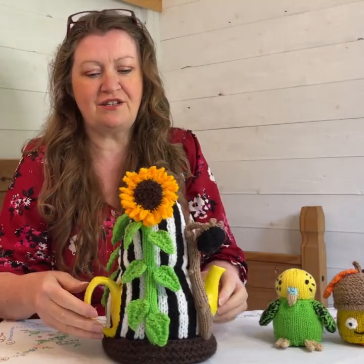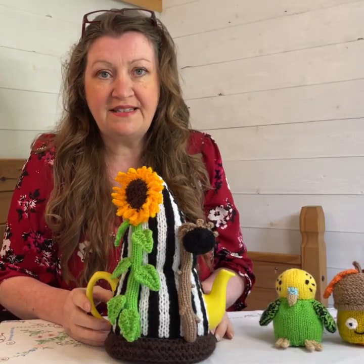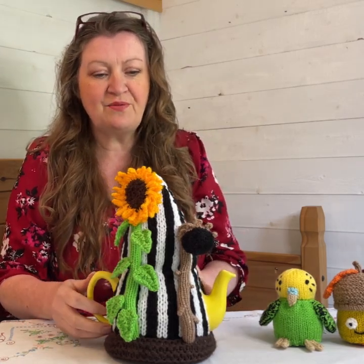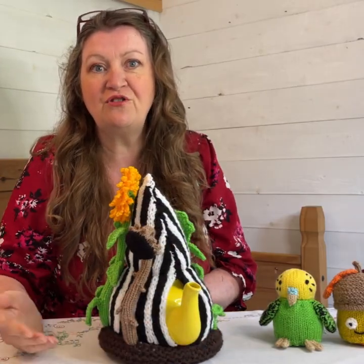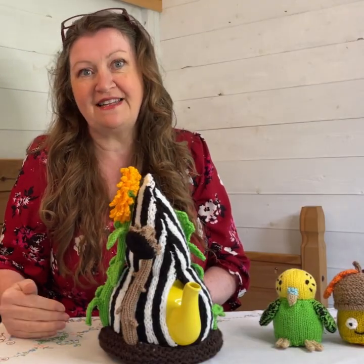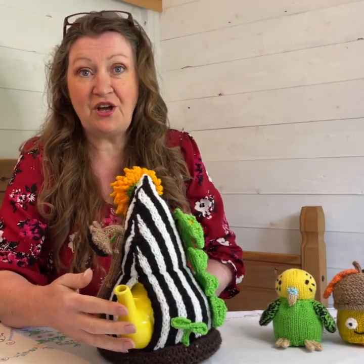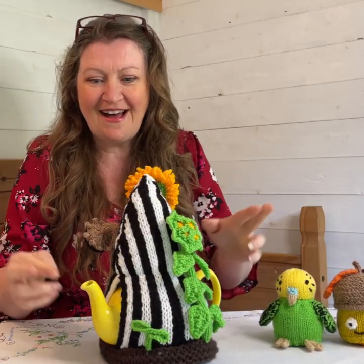That was the inspiration. But there was a lady in Australia who wanted to knit a tea cosy to put in a show, and it was an agricultural show, and the theme was sunflowers, and we came up with this concept. I know the show's already gone by, or it's very close, and I'm not going to release the pattern until after the show, so nobody else can knit one and gazump her. But she's going to knit the cosy and put it in the show in Australia, so that's really exciting. Fingers crossed we get a prize.